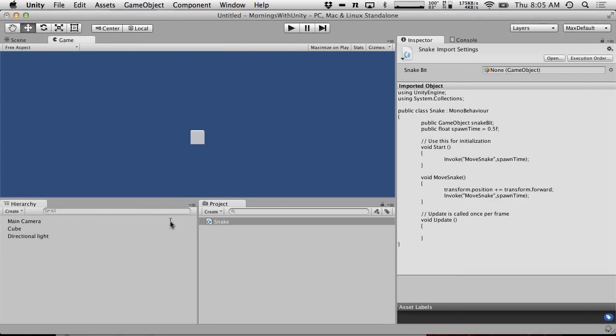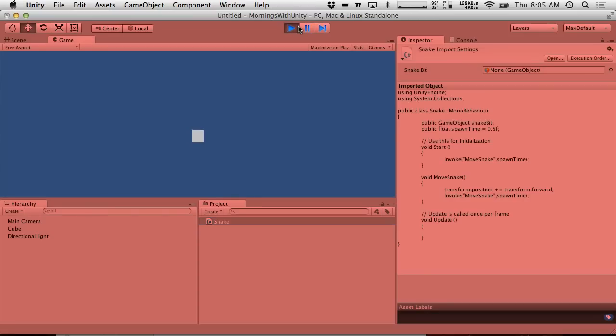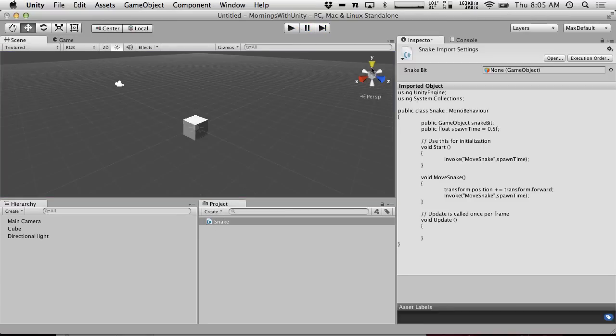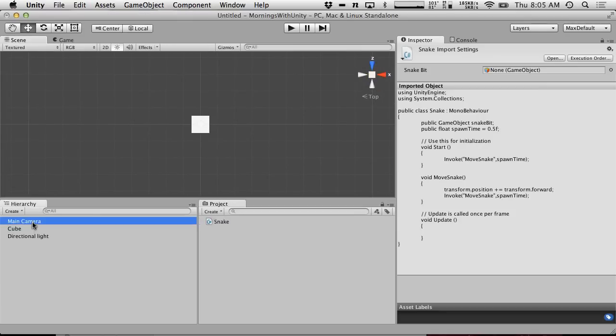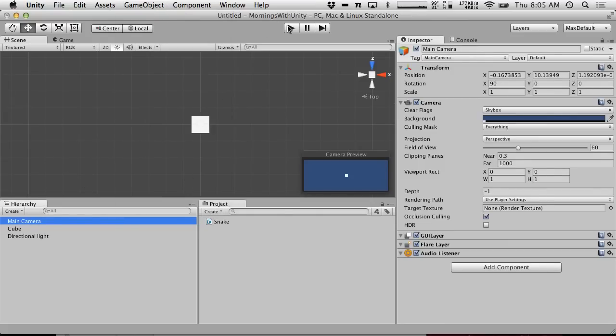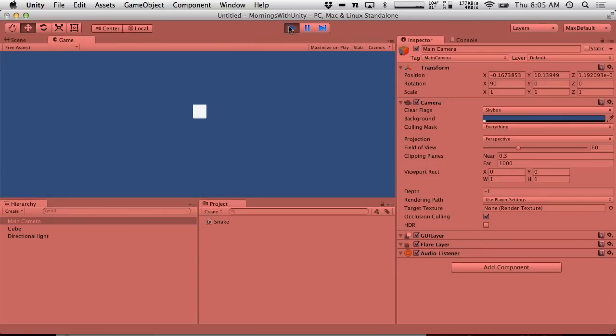So now we're going to attach this to the cube, and we're going to hit play, and we should see this thing chunk off into the distance a cube length at a time. There we go. Cool. If we want to see that from the top, let's just go mode. Look at it from the top and just align our camera with it. We're going to click the main camera and we're going to choose align with view. And so now if we hit play, we should see this thing chunk off.